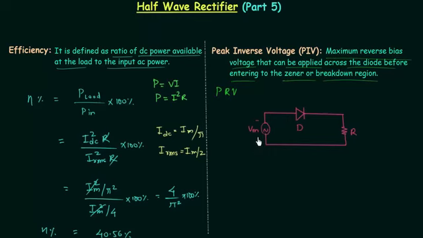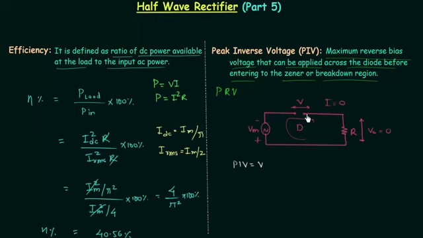So this will be the polarity of input voltage, minus plus. P side is connected to the negative terminal and N side is connected to the positive terminal. I will replace this diode with its equivalent model, and the equivalent model is an open circuit. There will be no current in this circuit. Current I is equal to 0 because the circuit is open, and the output voltage across this resistance is equal to 0 because current is equal to 0.